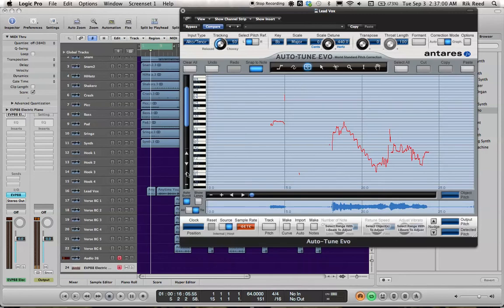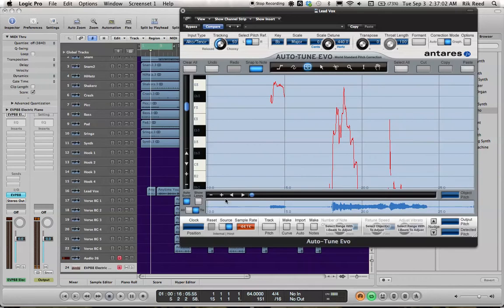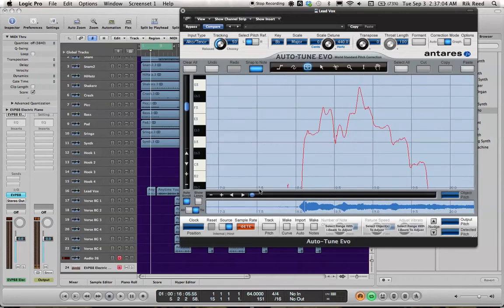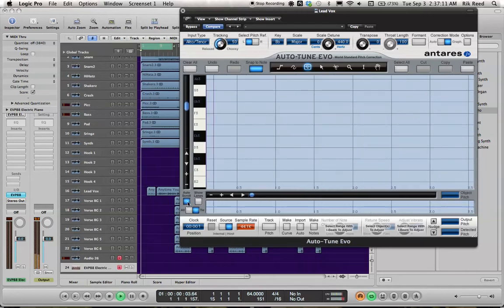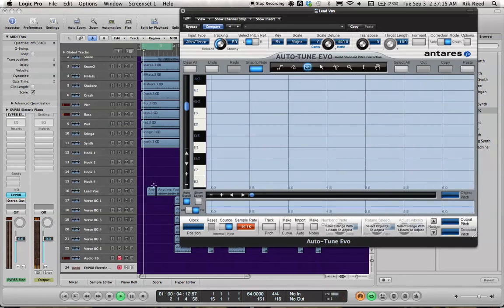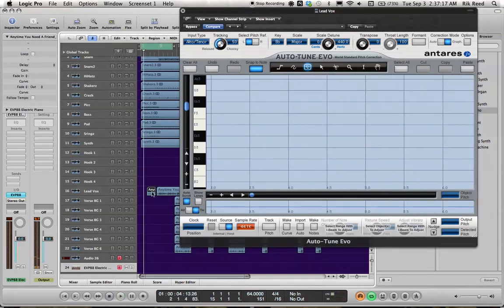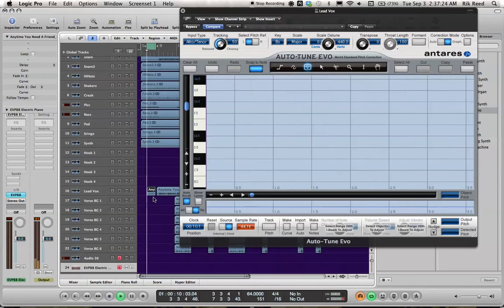What I'm gonna do is go over here and make this bigger, make this wider, just so you can see it better. All of these lines is what my voice is doing. It's on auto scroll, so it's gonna play from wherever. Let me stop this. Click on here, push equal, so that the loop restricts to just this section.